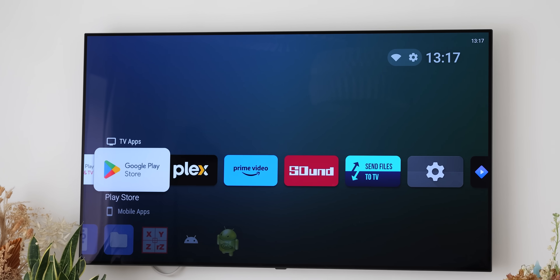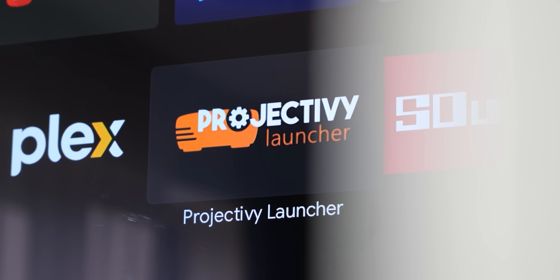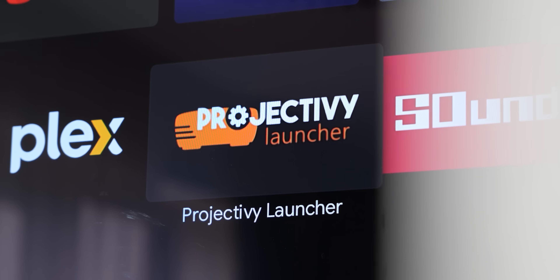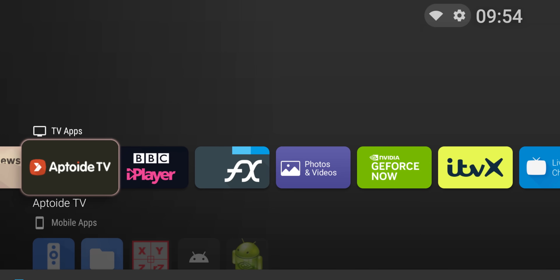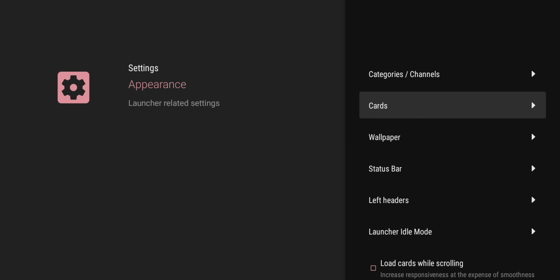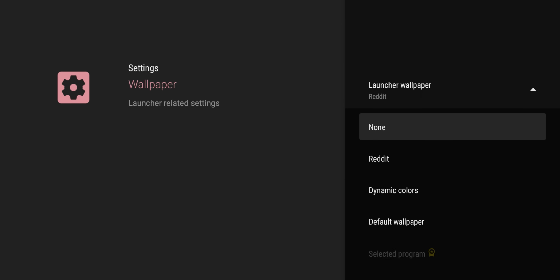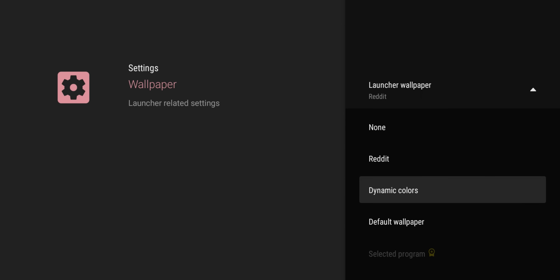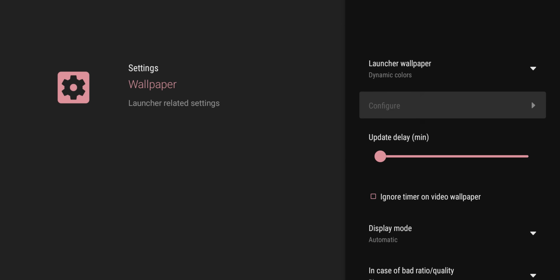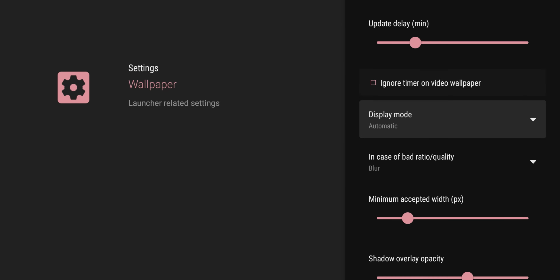Home screen replacements are uncommon on Android TV, but you can get a refined and streamlined experience with apps like Projectivity Launcher. The biggest draw is the lack of in-launcher ads, something Android TV and Google TV have really struggled with in recent years. Projectivity Launcher supports Material You theming with your own or random wallpapers. You don't need root to get the most from it, but root does add functions like forced 4K rendering for the entire Android TV UI.